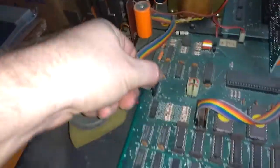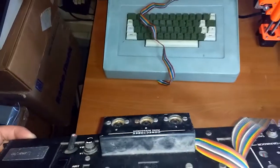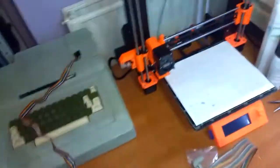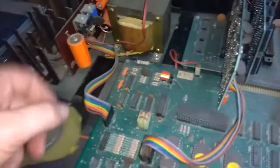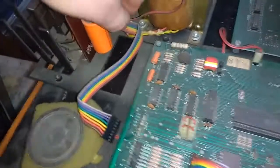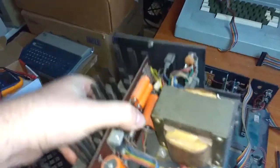And here's the power supply to the main board. This must be the speaker, and there's power going there, and that's, I don't know, what is that? No idea, maybe the modulator? Yeah, must be the modulator. Okay, so this power supply was only screwed in with 3 screws, so now I can disconnect it, remove the motherboard cable and this possibly modulator cable, and that seems to be about it. Voila! Great, let's have a look at this one.